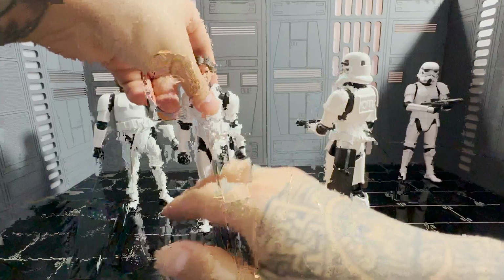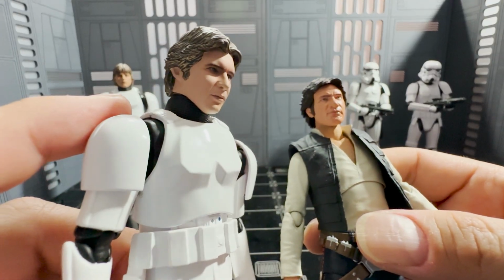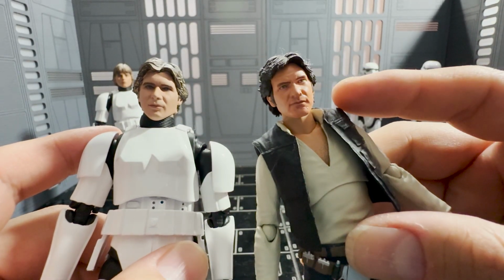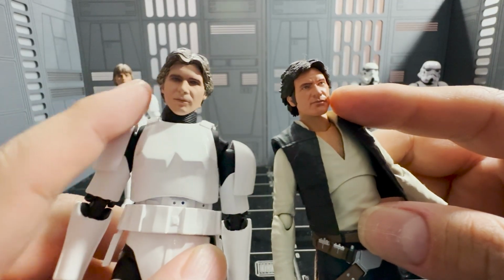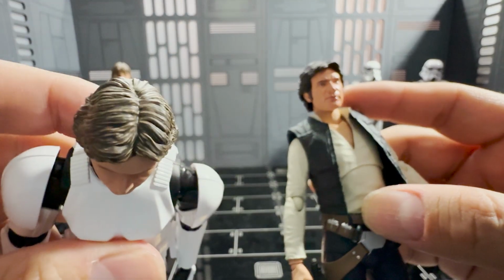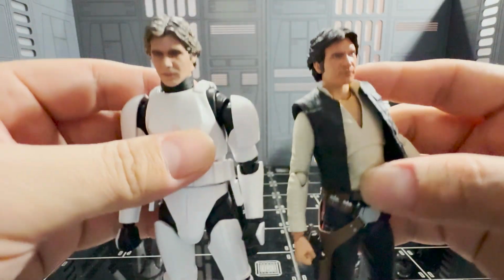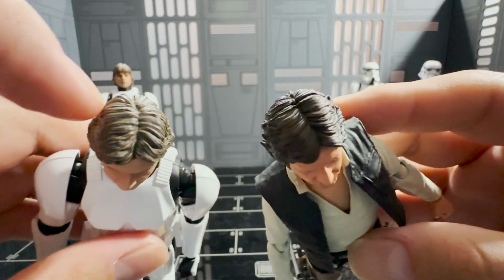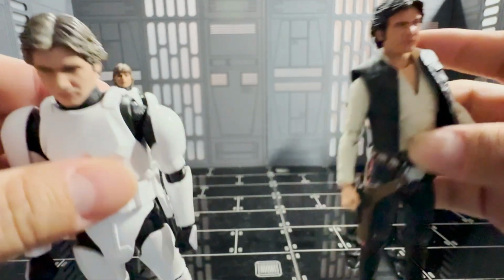I actually am liking the way that this one looks. His face looks a little softer, a little more realistic. This one, it looks like they tried to get too into the realism and kind of lost it halfway through. Not to say that this is bad by any means. I think it still looks great, but I still have to give it to the Stormtrooper, because the hair as well looks like they brushed in a little bit of the details versus just going with a dark brown. Excuse the dust. It looks like they put a little more detail into it. The camera isn't capturing it, but in person, there are highlights in the hair.